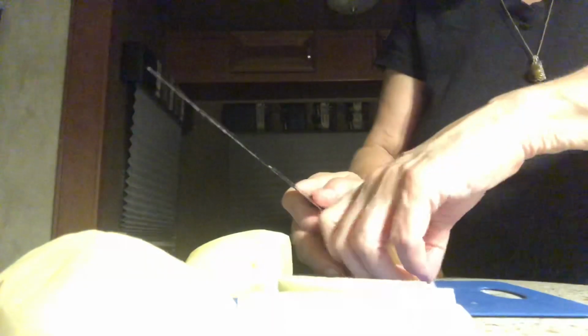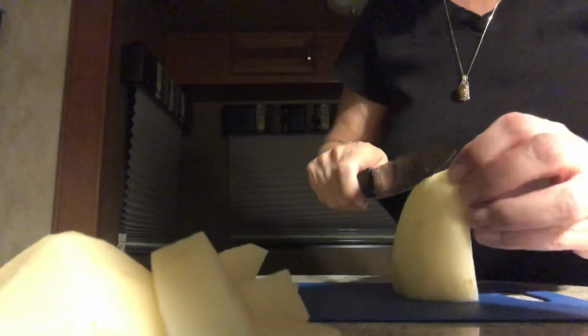Okay. So here's the other piece here. So I'm going to get 3 more slices just like that. Okay. Now I have this other piece. Again, I'm going to cut it in half. Boy, that light is terrible, huh? Hold on. Okay. So I'm going to take this and I'm going to cut this in half.